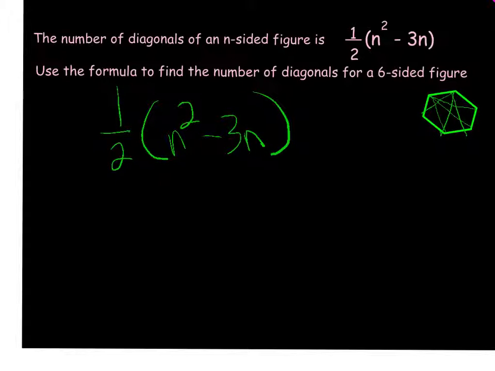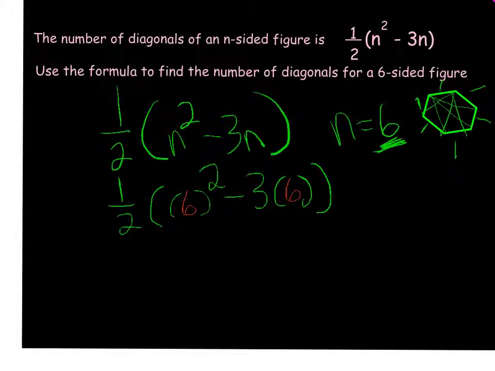So how many sides do I have on this hexagon? 1, 2, 3, 4, 5, 6. So n equals 6. Now I'm going to evaluate this expression. I'm going to take the 6 and plug it in. Notice I plugged it in red. I took the 6 and I put it where the n was, and I remembered to use a parentheses for my variable. Now I'm going to do parentheses first, grouping symbols first, and 6 squared is 36.